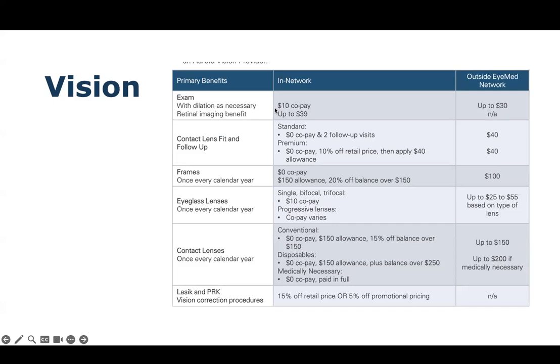The network here, I just point this out, the in-network versus the out-of-network costs. And so there is some coverage for out-of-network, but it's definitely more affordable to stay in-network. And similar to all of these, you can just hop onto the iMed website. This is a huge company, and just see who's in-network. I think most notably, a lot of the online sellers like Warby Parker, for example, they're out-of-network. And so you don't get as much coverage there, which is something to keep in mind if you've used them in the past.